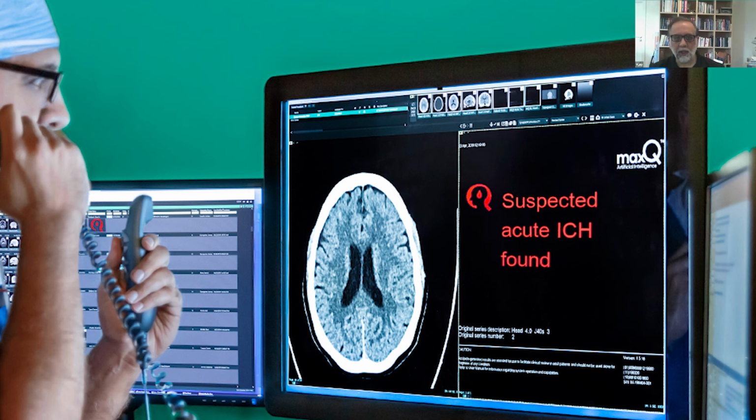The question will come, whose products are best? How do you measure? Who's the clearinghouse for quality? And also, just because something's FDA approved doesn't mean that it's clinically better or the same as a competing product. Those are all things that I think will bear out in the market, depending on what happens basically in the next few years.